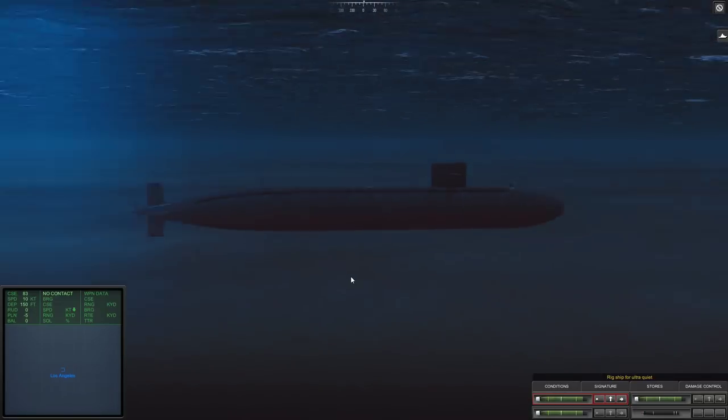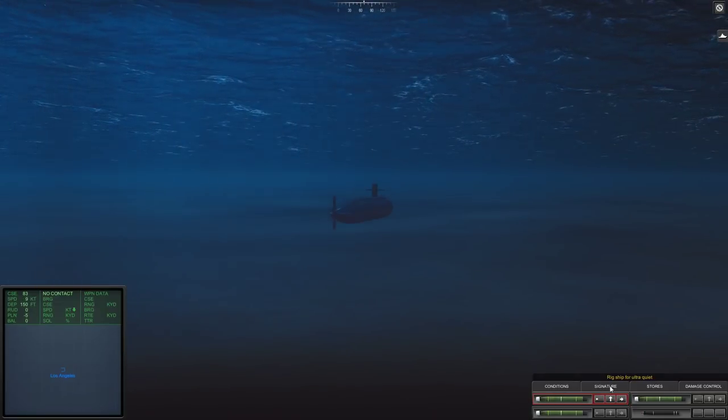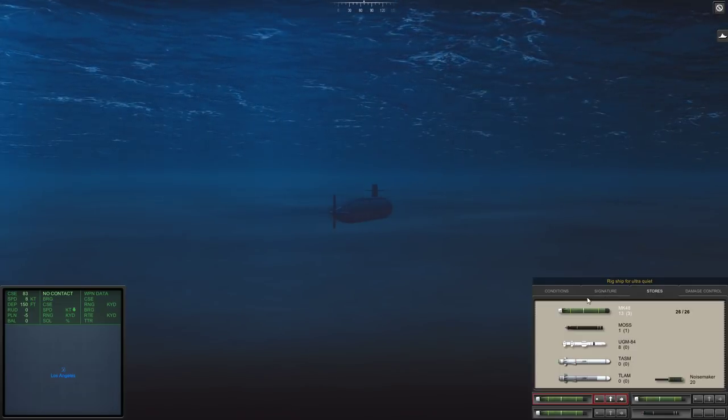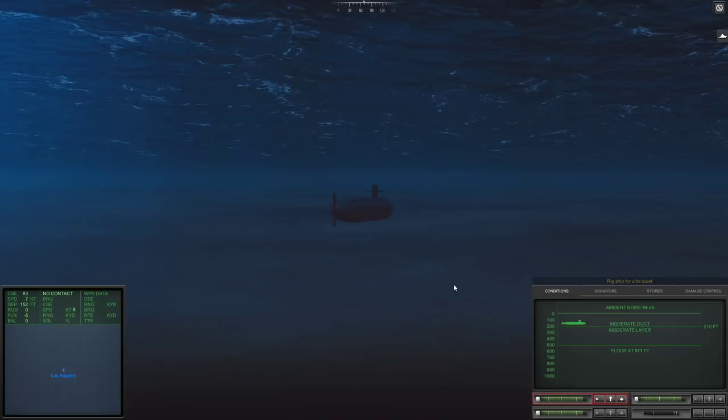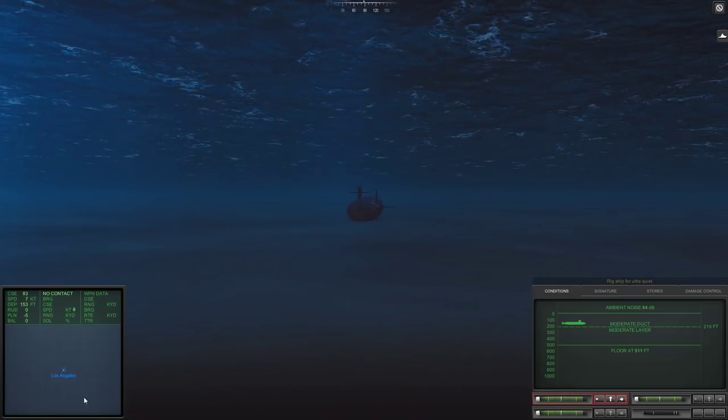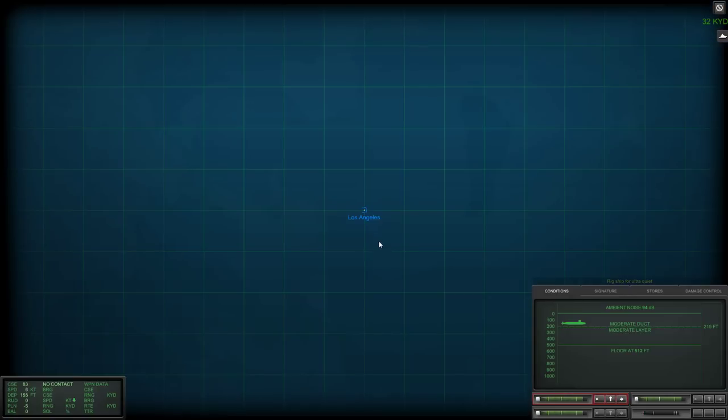Anyways, the Barents Sea, not my favorite place because, of course, it's pretty darn shallow. Even 500 feet, in my opinion, is just way too shallow. I didn't take a look at the bearing, but noise is pretty noisy, 94. That's on the higher end, but not so noisy that we shouldn't be able to detect something. Yeah, and these things are coming in right now. We'll keep running ultra quiet for a little bit.